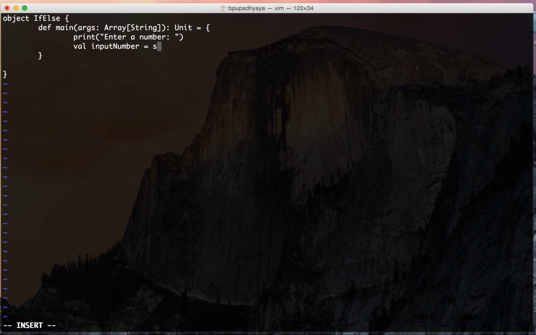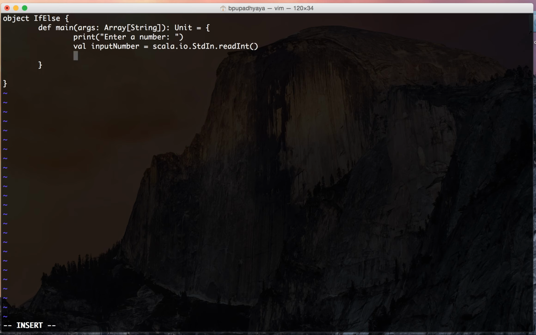Input number is equal to Scala StdIn. Remember, I can either import this using an import statement, or I can just qualify it here within the statement. Both have the same effect.